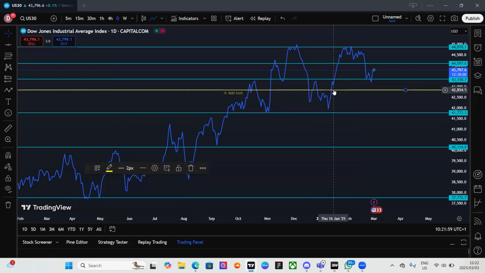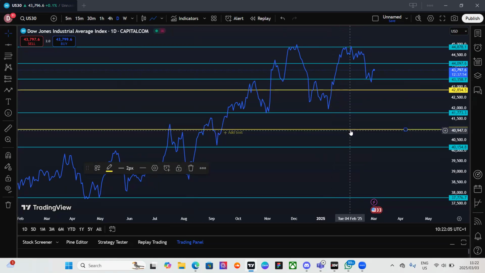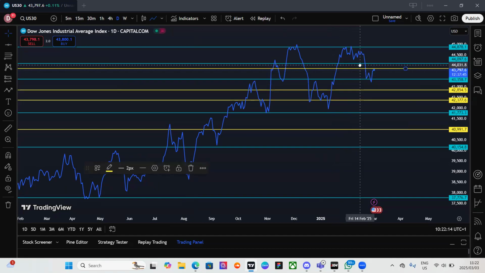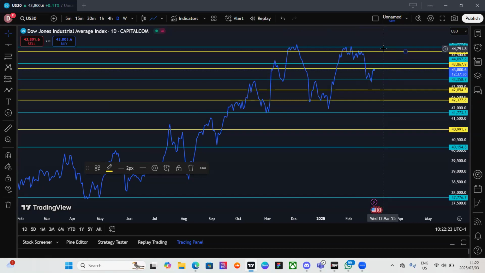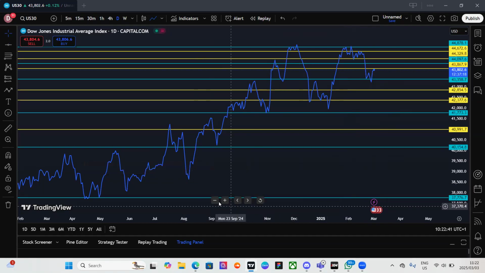As is, I do have a course that can explain in a lot more detail these zones that I'm mapping out, to get a better understanding of them. If you are a more advanced trader, you'll be able to add this into your arsenal to find lucrative positions within the charts, to make your entries a lot better and more accurate. Because this is what really helps in making sure that your entries are accurate on the charts.